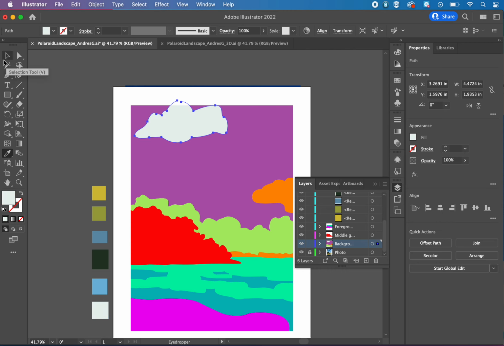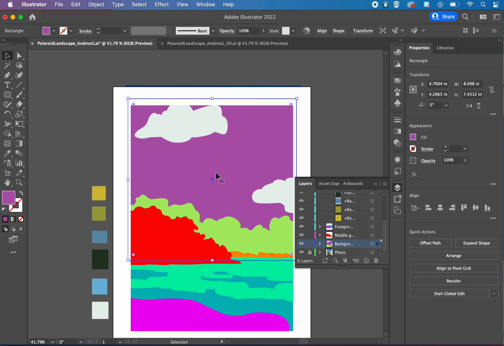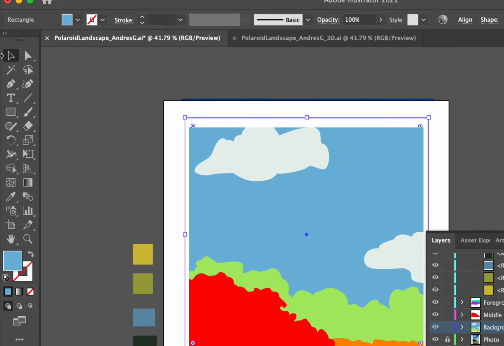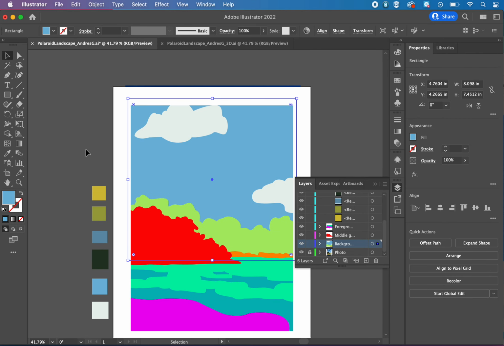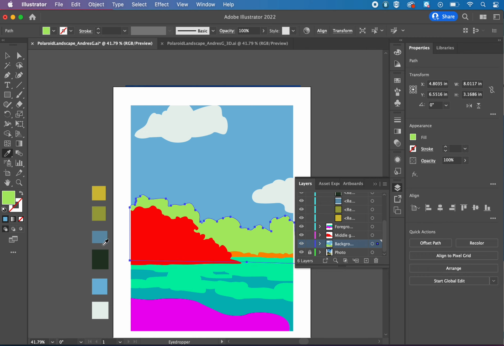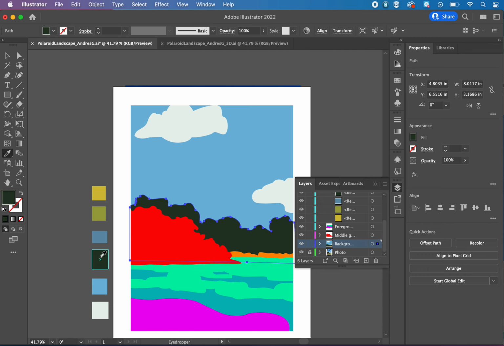And there's also a quick way to get to the selection tool, which is the letter V. So I'm going to click on this cloud, the letter I, click over here, the letter V to select the background, the letter I for the sky. And again, you could do this the old way, which is just selecting it on the toolbar and then coming back over here. But if you learn those keyboard shortcuts, it's much quicker. Click over here, hit the letter I. There it is. Click over here.